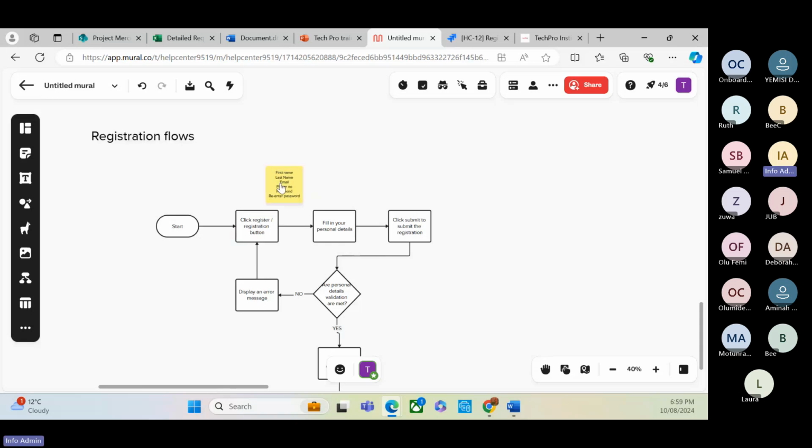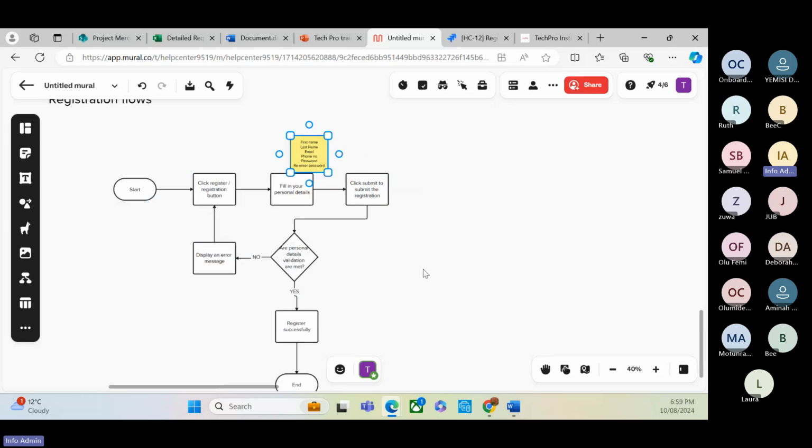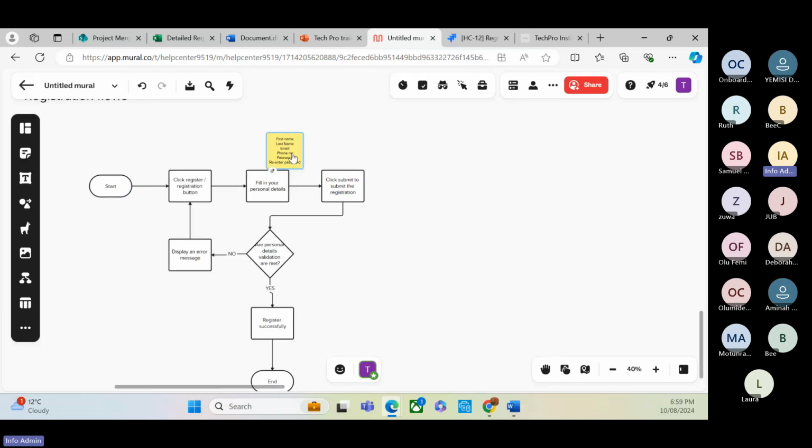You just say this, so that when a user clicks on the register button and fills in these things, instead of the owner asking you what those personal details are, you have to be on top of your game. Provide this: first name, last name, email, and maybe, hey, these are things I don't need, phone number for any reason. You just remove it.